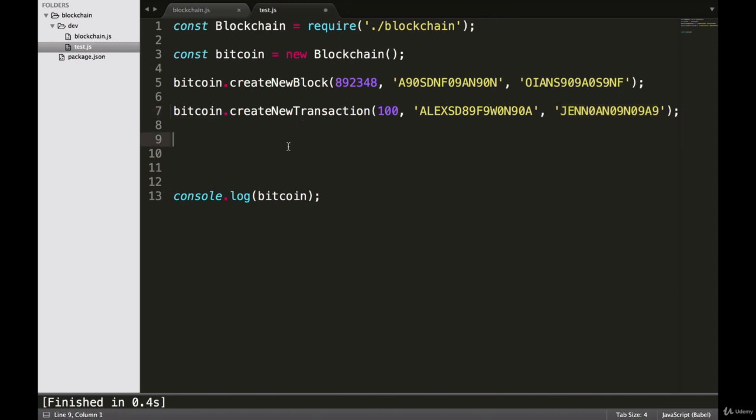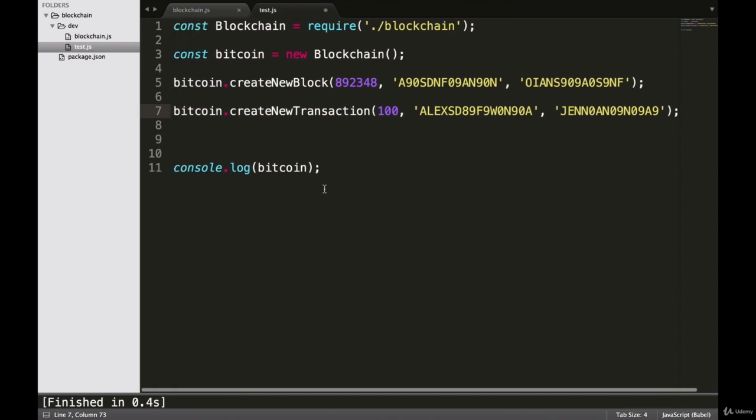Cool. So let's see what we have at this point. We have our Bitcoin blockchain, and the first thing that we do is we create a new block. And then after that, we create a new transaction. And then we log out our blockchain.